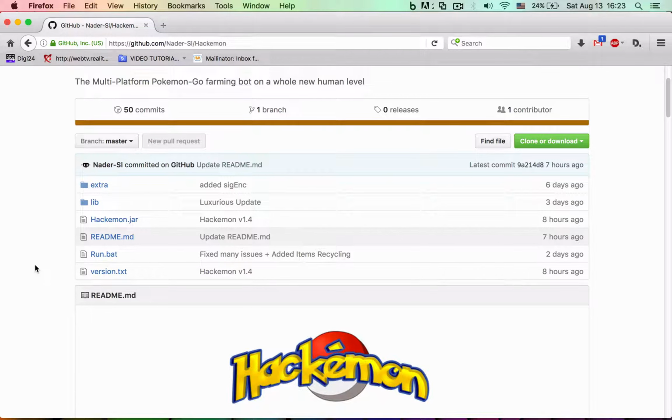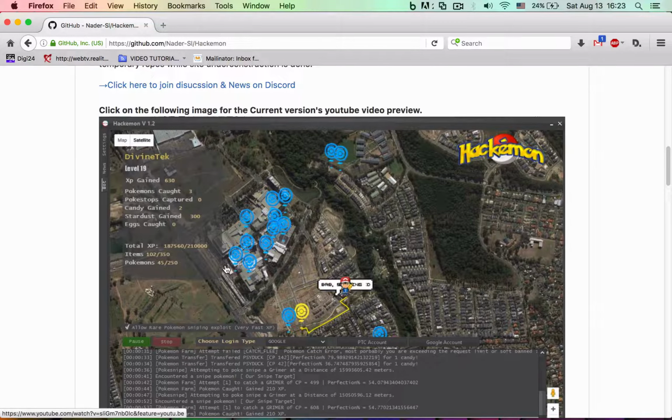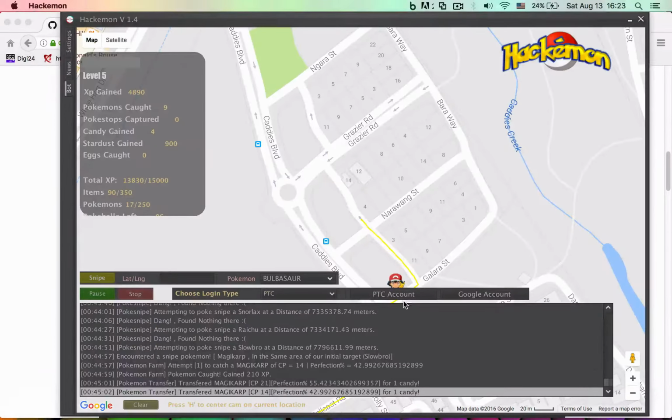Now, this is called Hackemon, like I said. It's available at GitHub. I will have the link in the description, and the interface looks like this. I already started, but what I encourage you to do is create a secondary account. Don't use that on a main account. If you get banned, you will have to wait 4 hours, or maybe you get banned forever, so who knows. Don't want to lose your progress and stuff like that. So without further ado, let's start this program real quick here.